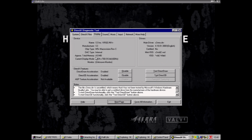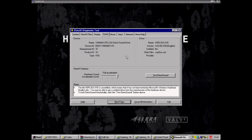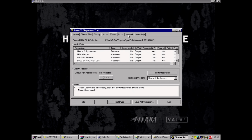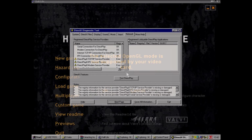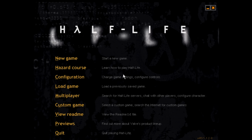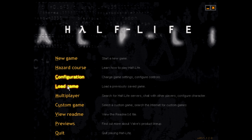Intel chipset happens to be very good. Got the weak S3 Verge MX. This chipset, they chose to put it on the PCI bus, so they could have eked an extra few ponies of power out of it if they'd put it on the AGP bus, but they didn't do that. I believe only the Compaq and Mata at the time did such things as that.